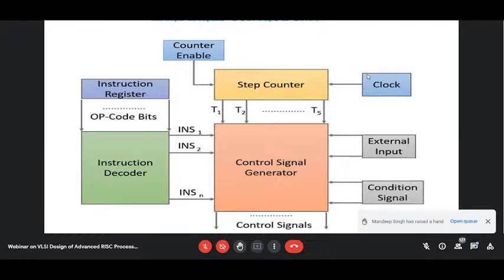And this is given to the control signal generator. From the decoder, what is coming? This is INS1, INS2, and so on. At a time, only one of them will be 1. Say there is a 4-bit opcode. Let's assume that 0000 is for load A. So when 0000 is the opcode, then INS1, which stands for load A, will be 1, and the rest of them will be 0. And depending on the time, all the control signals will be generated. So this is your hardware control unit generation.